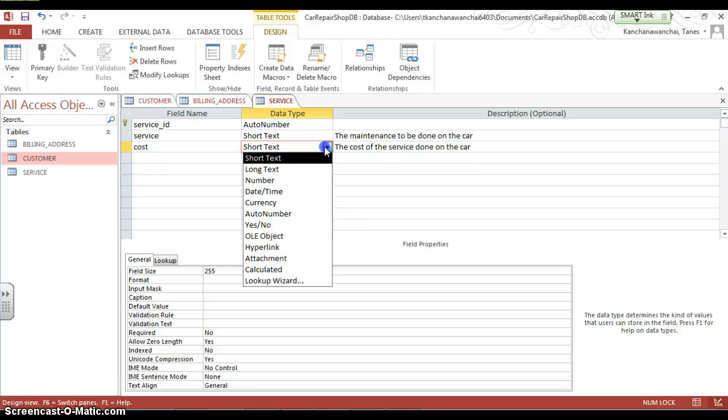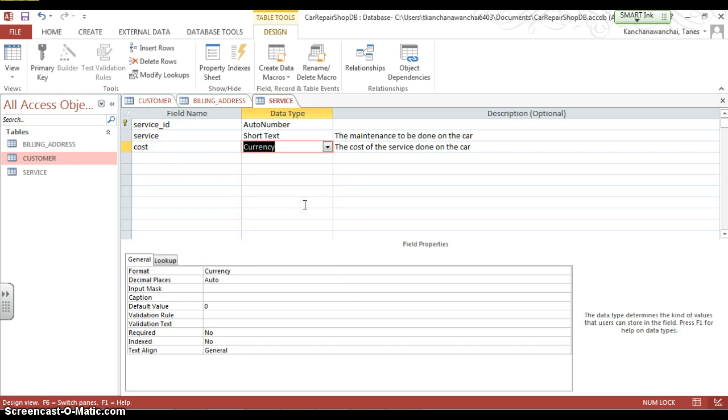This is a lot of mistakes that students make. You always leave it as default, and then when you get to the query and relationship, it's not going to work, and you get frustrated. Okay. So you have to make sure you have the right data type for the right field. What should the data type be, guys? Cost should be currency. So we just choose currency. Save it.